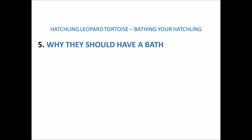Next, we'll cover why they should be having a bath. The main reason for bathing your tortoise is to make sure your tortoise is kept hydrated. Temperatures in your tortoise table can be quite high, and your tortoise could become dehydrated very quickly. So even if they do have access to water in their table, they may not drink from it very often. So to ensure they're nicely hydrated, then you should bath them regularly.